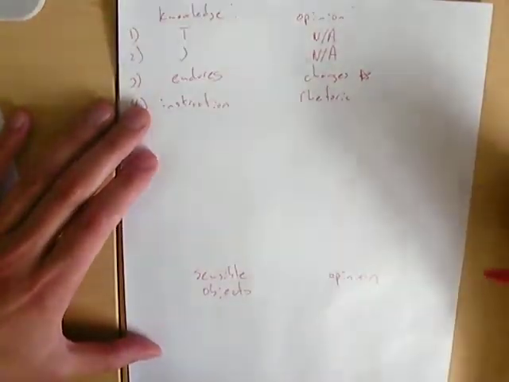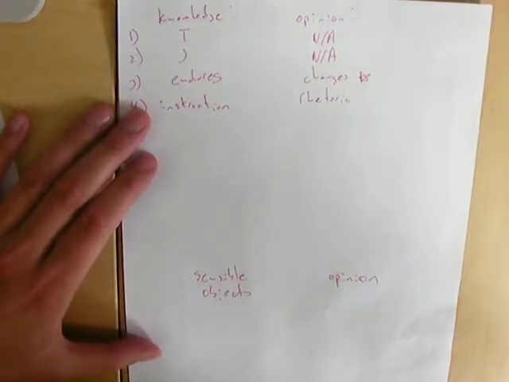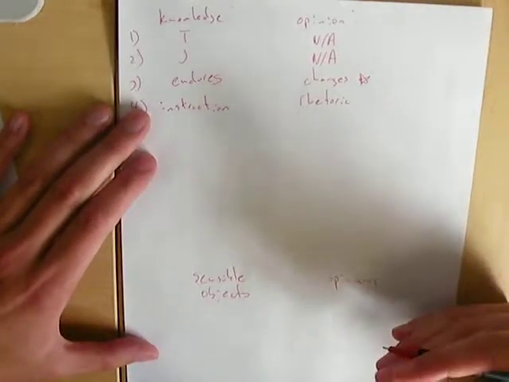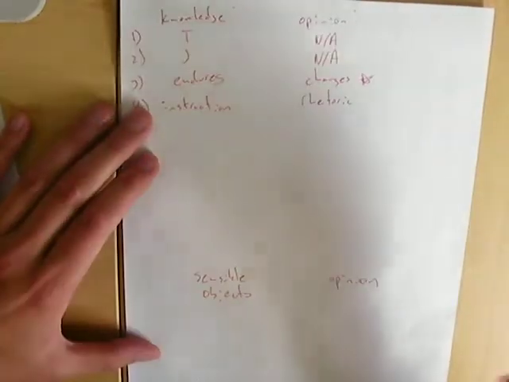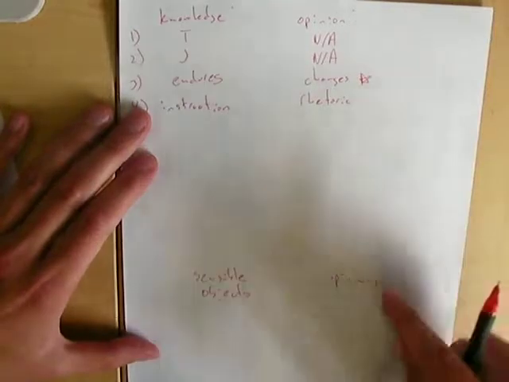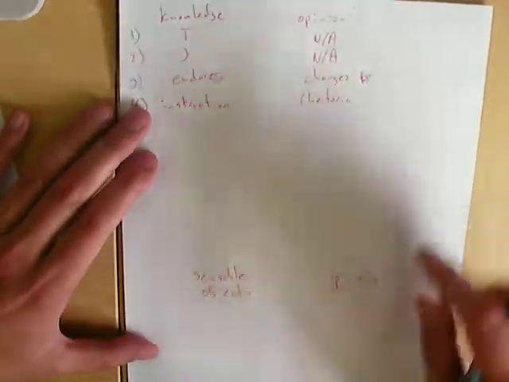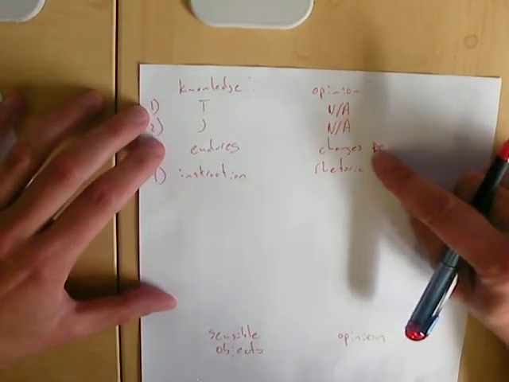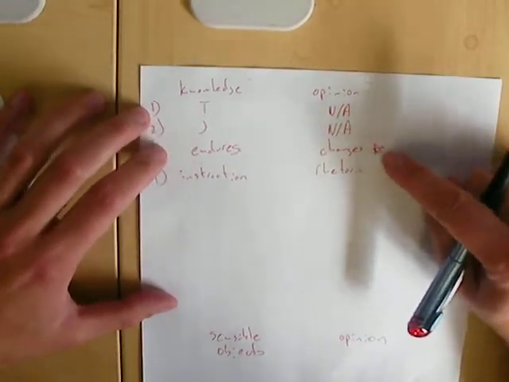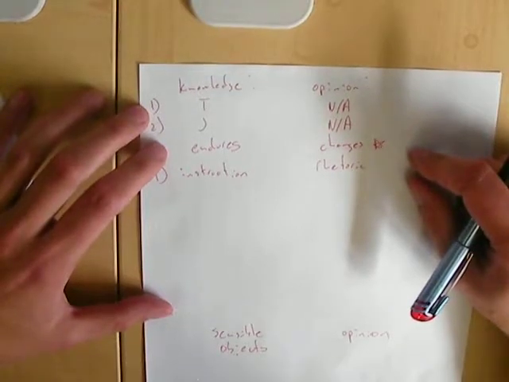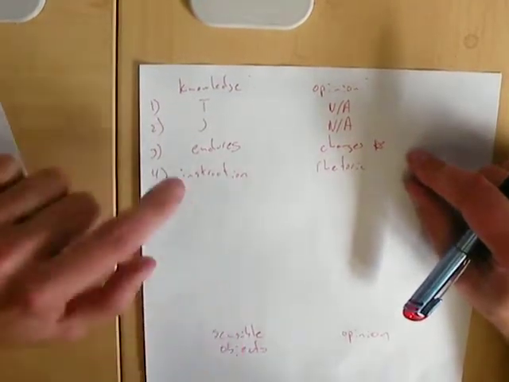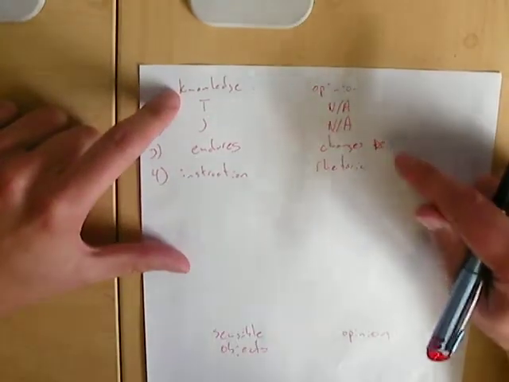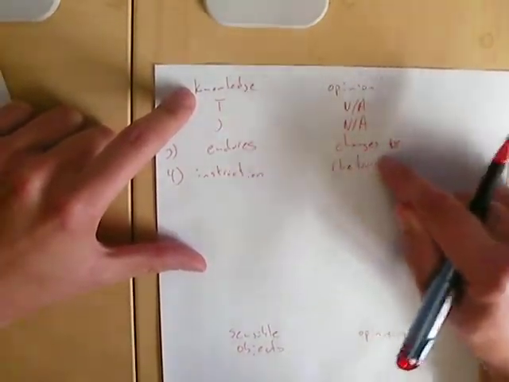What we need to do now is backtrack and sketch in the premises. How did he arrive at this conclusion? The conclusion again being that sensible objects, physical objects, are not the objects of knowledge, but are the objects of mere opinion. So let's return to where we started. And again, as I've mentioned a couple times, this is the key. What Plato is saying here, essentially, is that sensible objects are not the sorts of objects that endure, which would be indicative of knowledge, but rather are constantly changing.